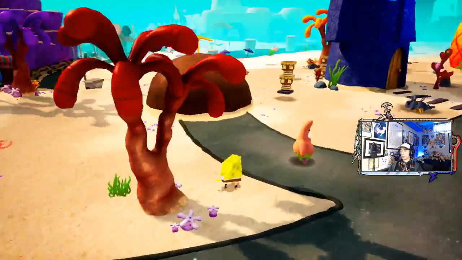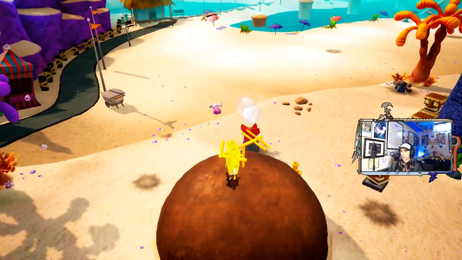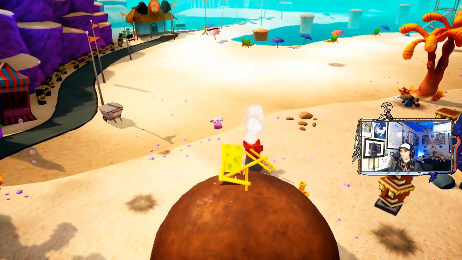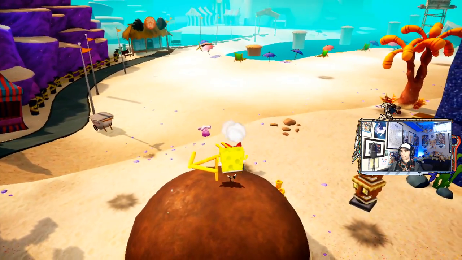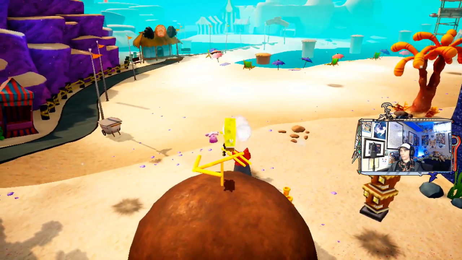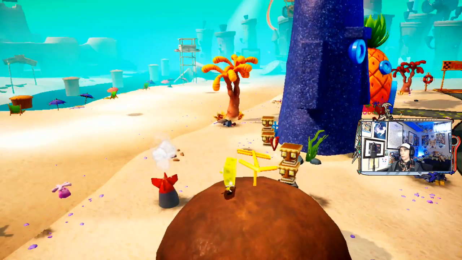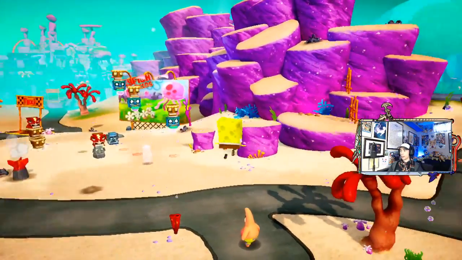Yeah, I'm gonna go get some crickets for now. So for now, I will wrap up the... Can I land on this? That bugs me. Who knew that Goo Lagoon was literally right behind SpongeBob's house this whole time? Who would have guessed it?